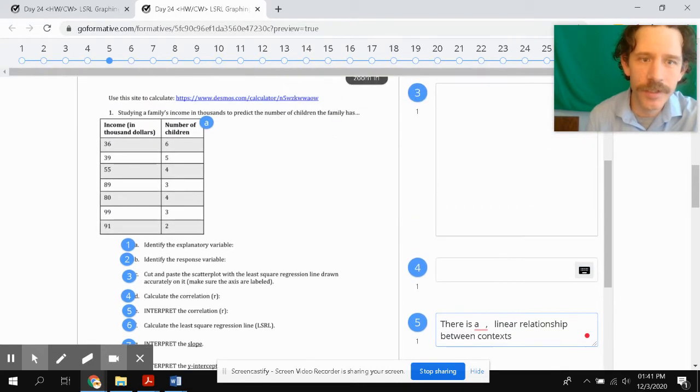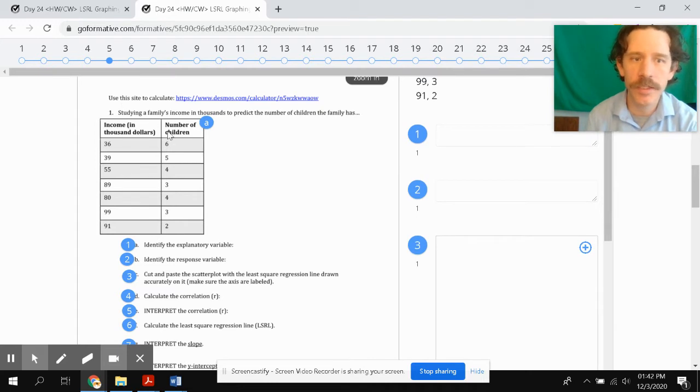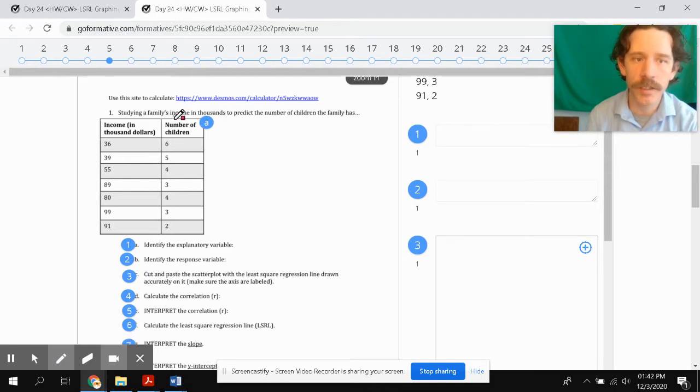Now let's take a look at this data set and see what I'm going to do to calculate everything that I need. So the first thing I'm going to notice is that I have family income predicting the number of children. All right, so that's important. I know you see these columns and they could be in the right order, they could not be, but the fact that they say income predicts the number of children, that would mean that our income is our X and our number of children is our Y. Okay, so pay attention to that, right?